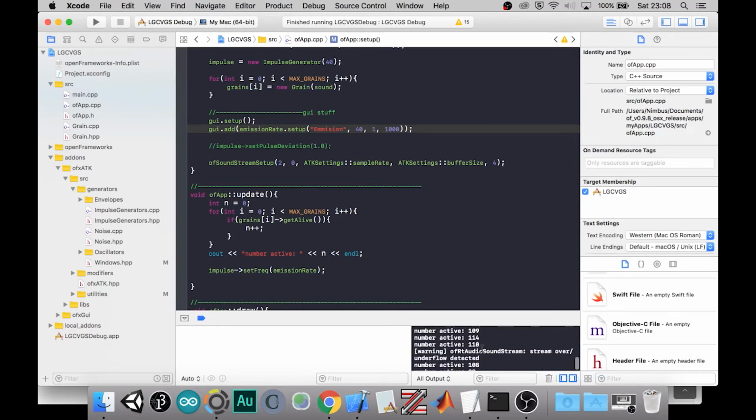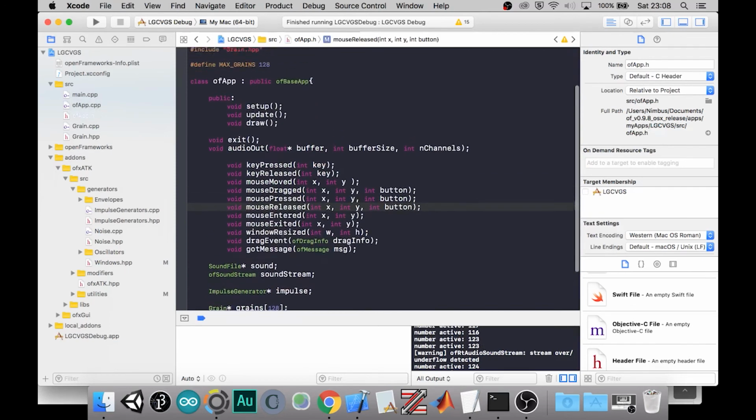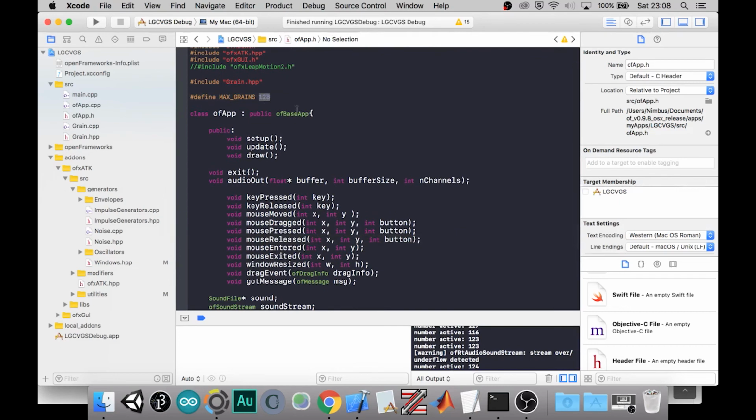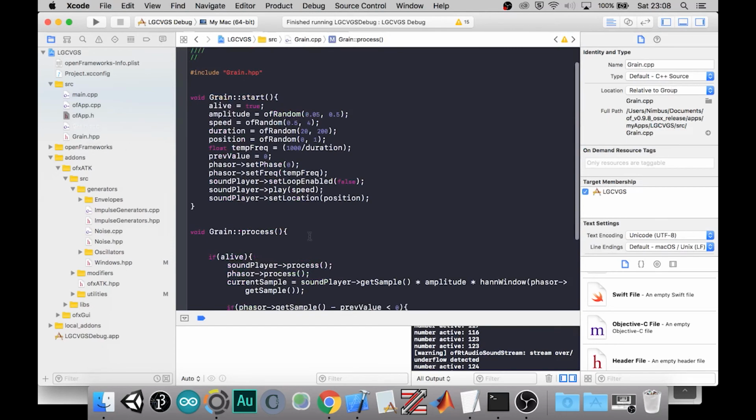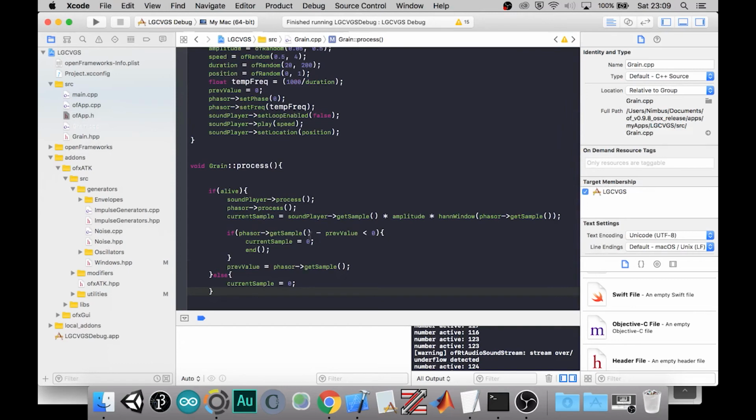We can look around 109, 110 simultaneous grains. Yeah, we hit close to our max, so we can adjust. So 128 is a lot, and we're not going too far out of our way to make this efficient. But I want to set this to 64. My original plan was 32, so we're still doing all right here. Note that if we reach our max, we are at max capacity. When we get a new impulse, it'll just totally ignore it, which is completely fine. That's, I think, a reasonable way to handle it.